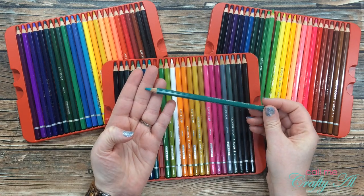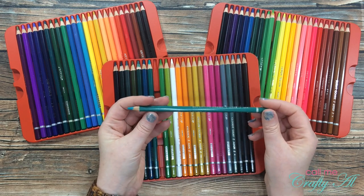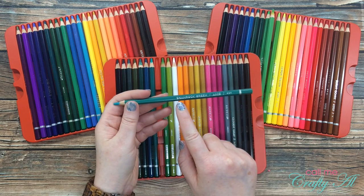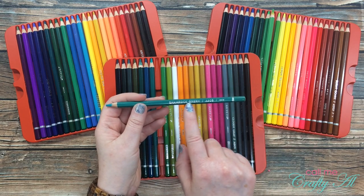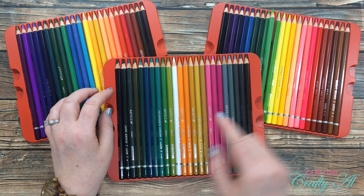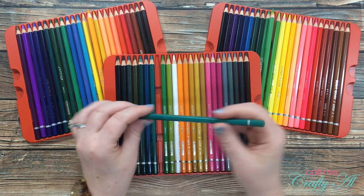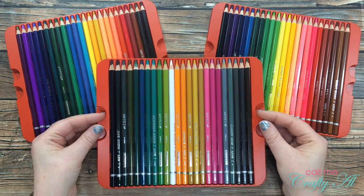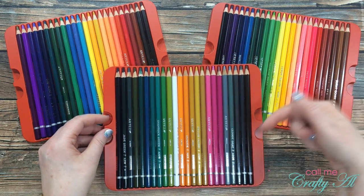Each pencil is already pre-sharpened, but it is a blunt tip — which for watercolor pencils I don't think is going to be a problem based on my initial testing. I've heard that these sharpen very nicely and the lead doesn't break, so that's awesome. On each pencil it shows the name, the number, and how light fast it is according to the chart on the top of the tin. The barrels are six-sided so they won't roll around on the desk. Each tray has two pinch grips on the side, though they weren't super easy to get out — let me know your ideas in the comments!